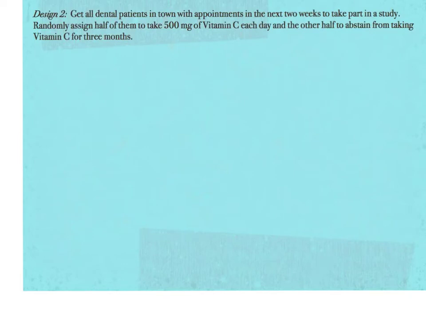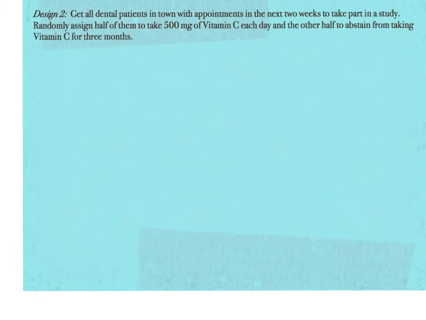Alright, for design 2. The dentist will get all dental patients in town with appointments in the next 2 weeks to take part in a study. She will randomly assign half of them to take 500 milligrams of vitamin C each day and the other half to abstain from taking vitamin C for 3 months. We need to still look at what the dentist can conclude from this particular type of study.